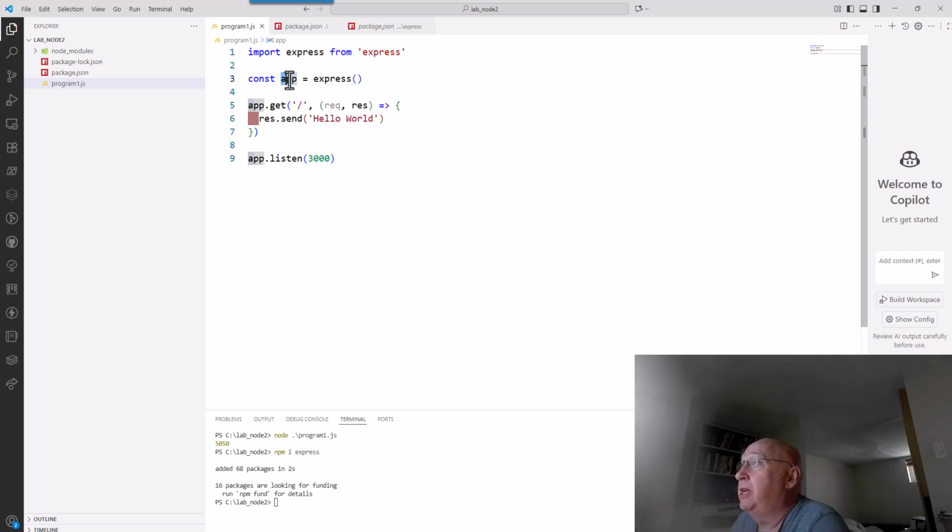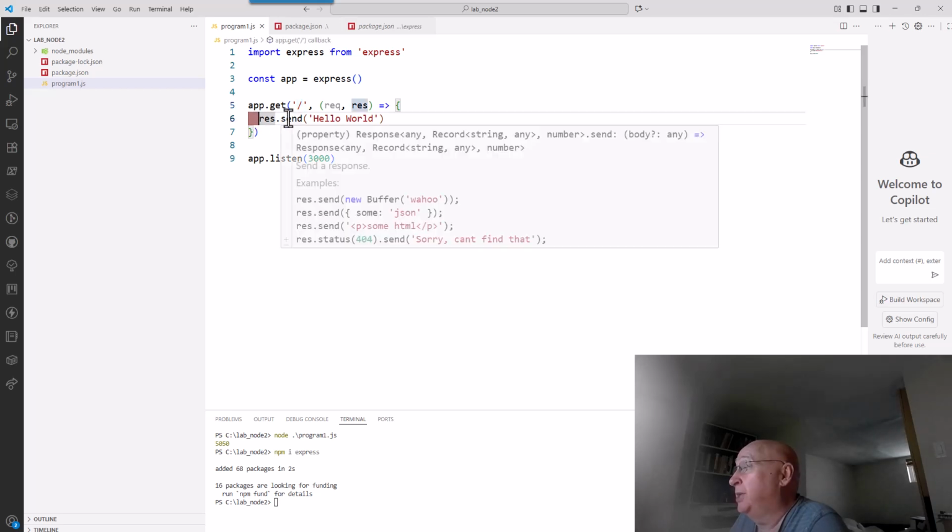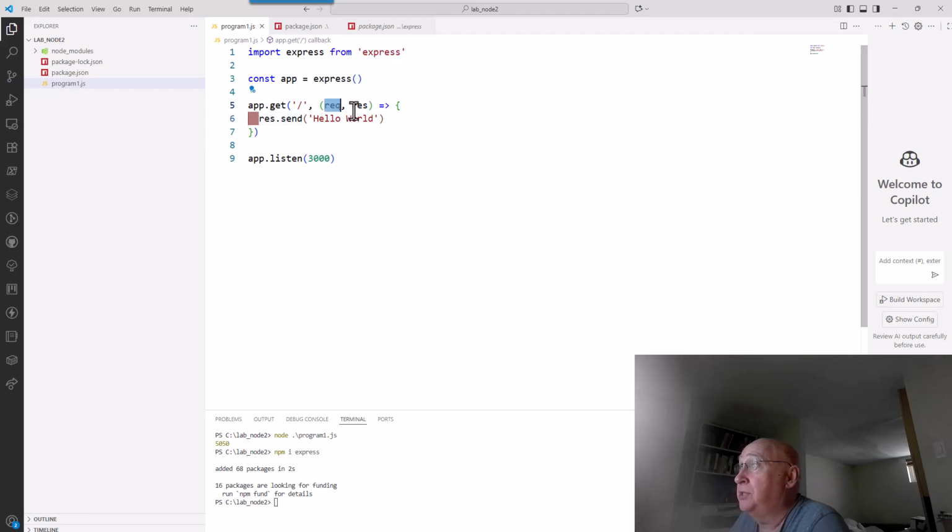Now here we're making an object reference to this Express constructor. And on that object reference, we're calling the .get method. And we're saying that when a request comes into the root, construct the response, because HTTP is request response, right? So we get a request coming into us. We send a response back out to the web server, and we're going to send back, in this case, just some message.